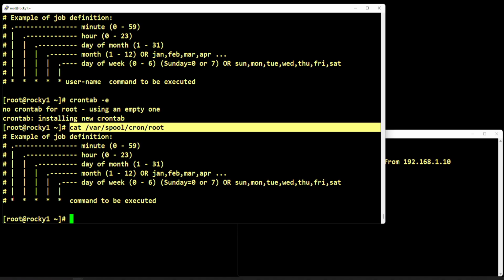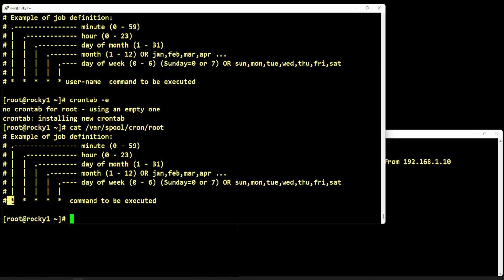So the first parameter I will put is when to run in terms of the minutes. The next one, when to run in terms of the hours. The next one, when to run in terms of day of the month. The next one, the month itself, and the day of the week if needed. You can say the minutes in numerical fashion, which makes sense. You can say the months like this, which also makes sense. Or you can say the days of the week like this, or with the names of the days. So take your pick of which one you prefer.